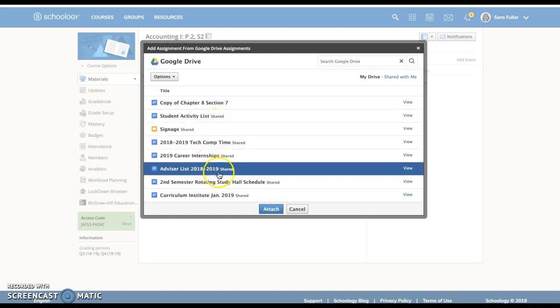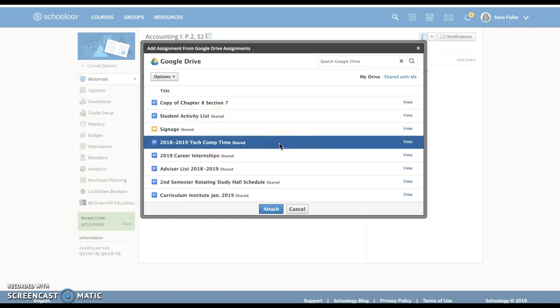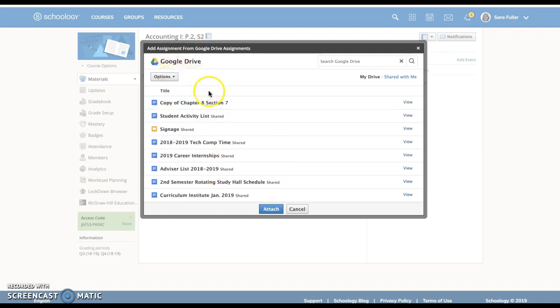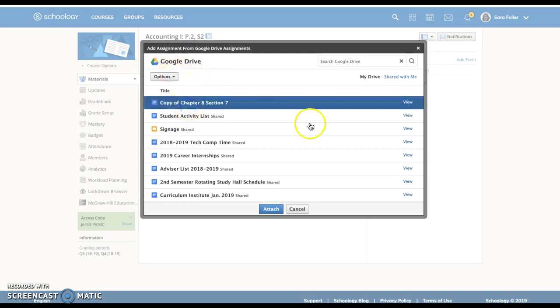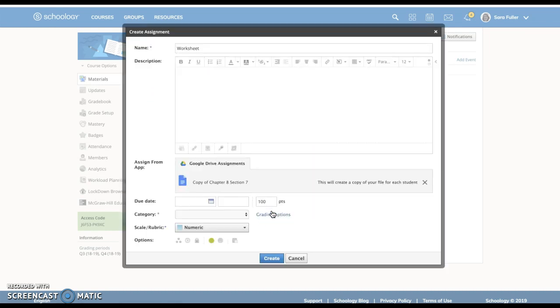And then you'll see your documents. So if you get there and you don't see your documents, that's why you just have to go through that process. So then I'm just going to choose that and attach it. And so it puts it down there. And go ahead and just pick my other information. And that's it.